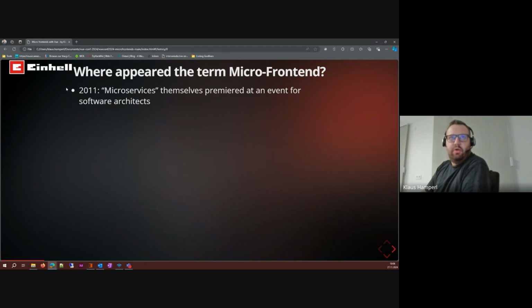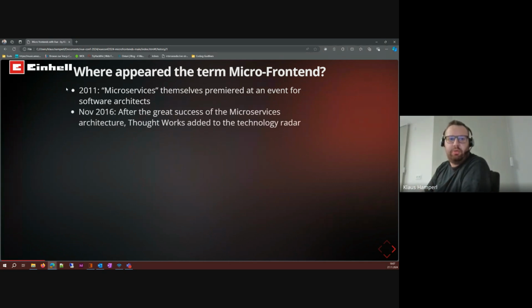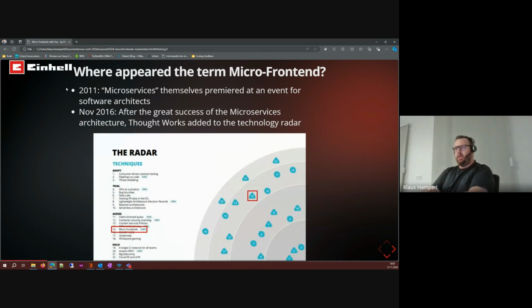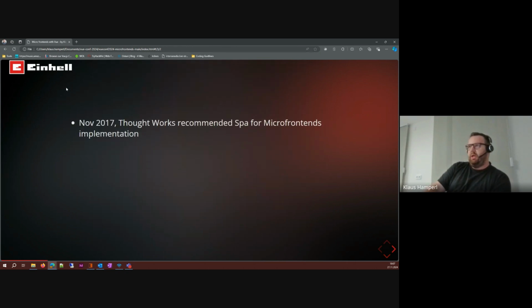Later on, for example, Zalando brought its own solution to the architectural problem itself. In 2016, after the big companies had great success with it, it appeared for the first time on the ThoughtWorks technology radar. I show you here a little screenshot. It was on place 15 for the S's, so you can see it was time for it.